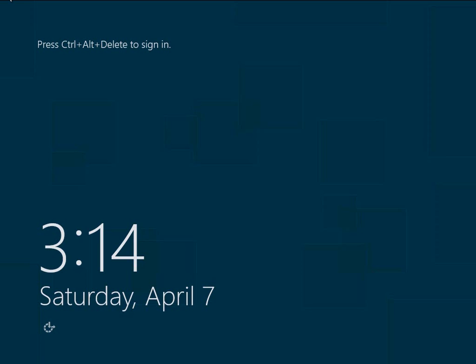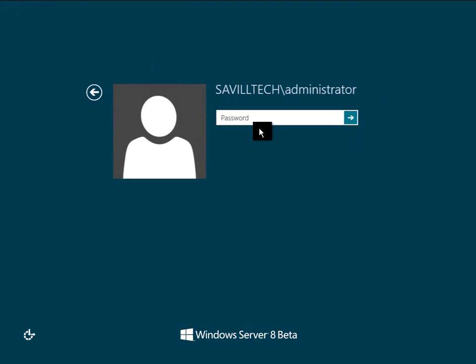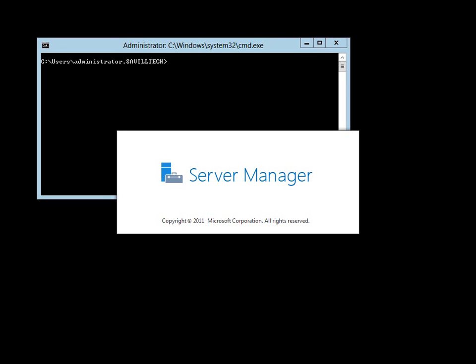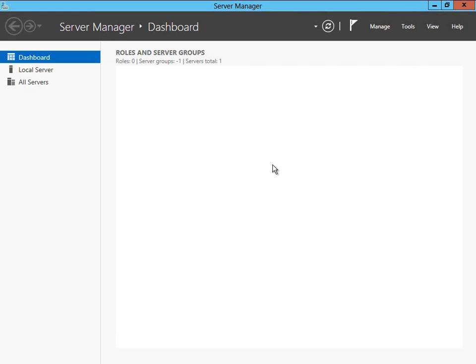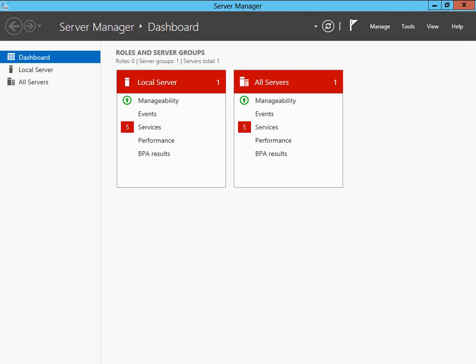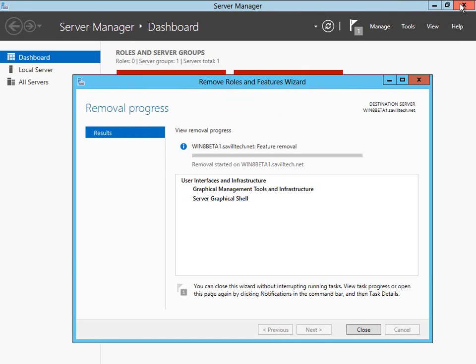So now I'm back. I'll log in again. Notice now Server Manager actually just fires up. So I have Server Manager available to me now. You can see it's showing me the completion of adding in that graphical management tools and infrastructure.